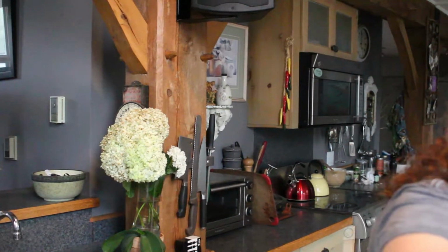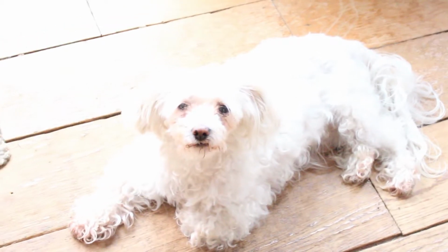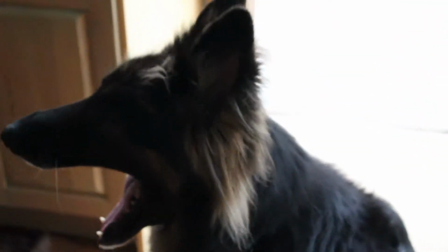There we go. Oh, there's a huge spider. Oh my goodness. I'm gonna show you. Look. There. Oh dear. I guess I gotta catch it and put it outside. Hang on a minute. Okay, while I was shooting that, little Missy over here wants in. Yeah, Lola. You can't let yourself in? Alright, I'll come get you. Lucy, let her in. Okay, are you happy now? Sit, sit. Say yes, you let me in. Thank you, Mom. And a big yawn.